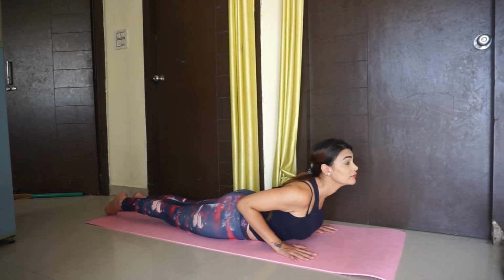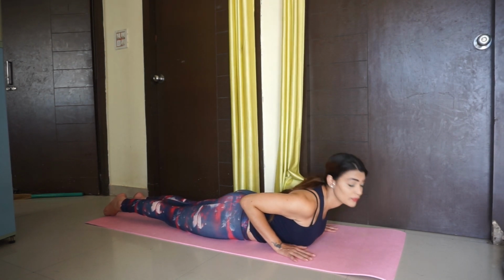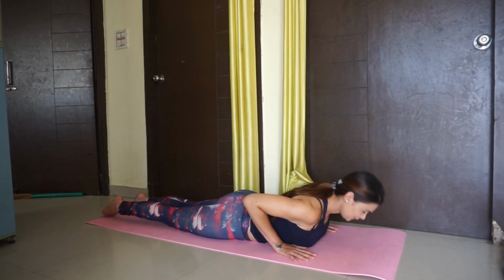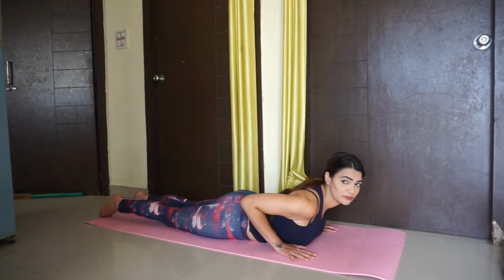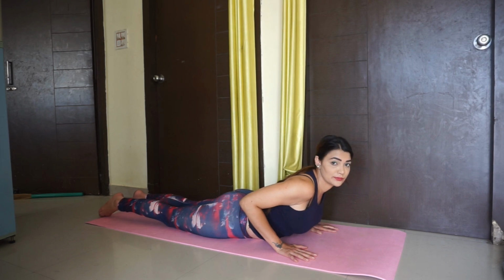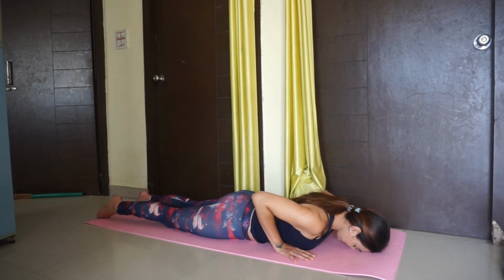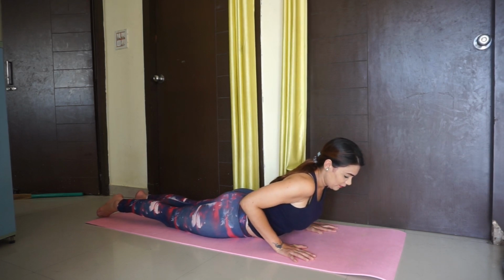Inhale, come up. Exhale, down. Inhale, up. Make sure that you are not coming up this much. We are not doing full Bhujanga, otherwise your lower back will get hurt. We are doing Ardh Bhujanga. Just like this, that's it.